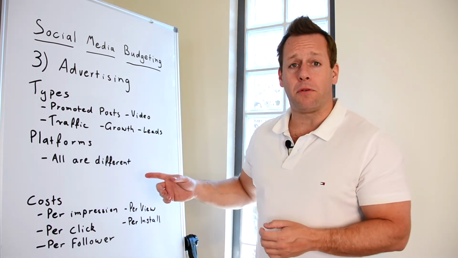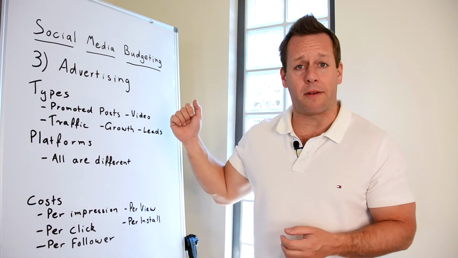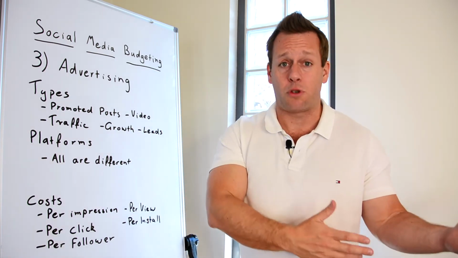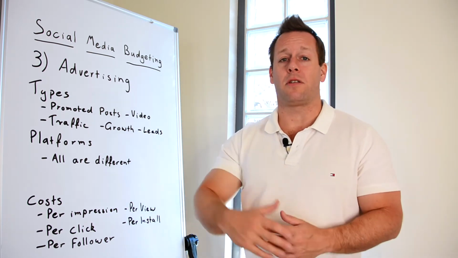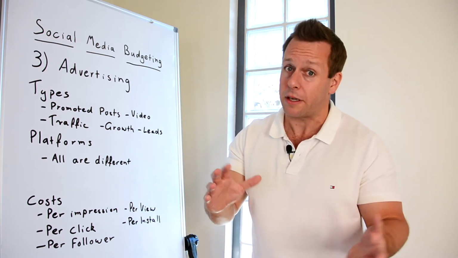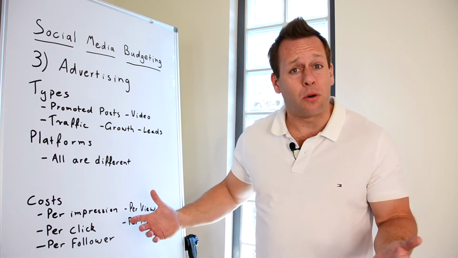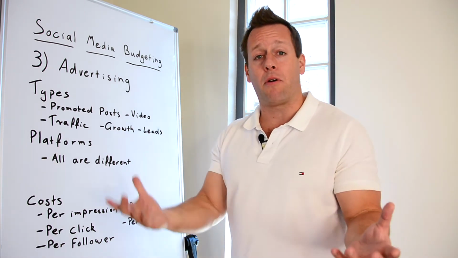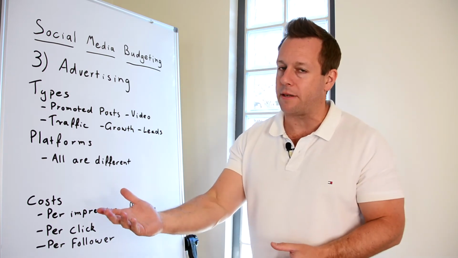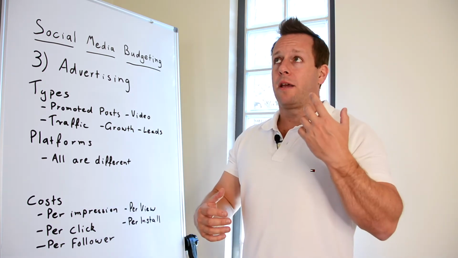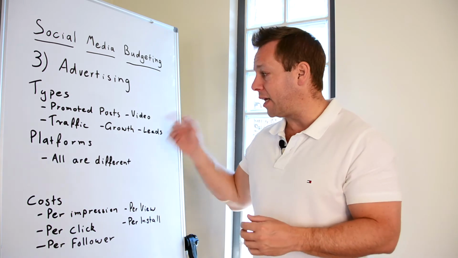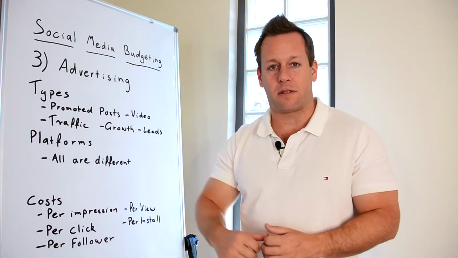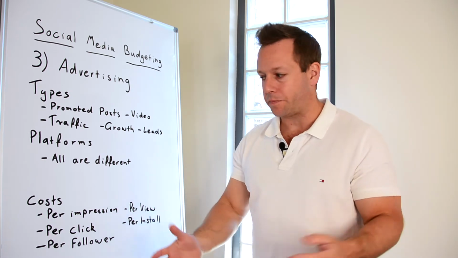You've got per view. You can pay per view when you're doing video adverts or video content. And the view could be as little as 2 cents, or it could be as much as $1 or $2. Again, it depends on the content. Per install, for example. So if you're sending people off to download your application, you might be paying per install. Again, that can get quite expensive. You could be doing things like per lead as well. So if you're doing lead forms, again, that can be as little as a few cents or as much as $10 or $15 per lead.